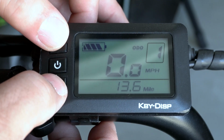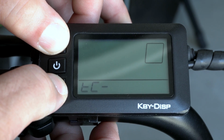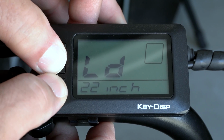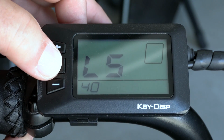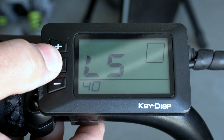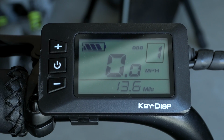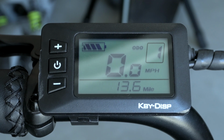Now you can double check that again by pressing these buttons again, the top and bottom, and then the power and minus, and then the power button one more time, and it's held. So now when you throttle, it will throttle up to 28 miles per hour.